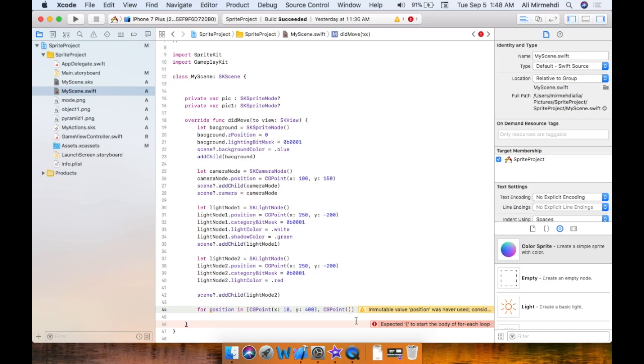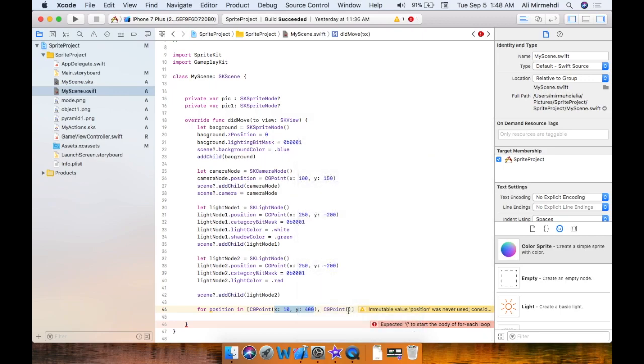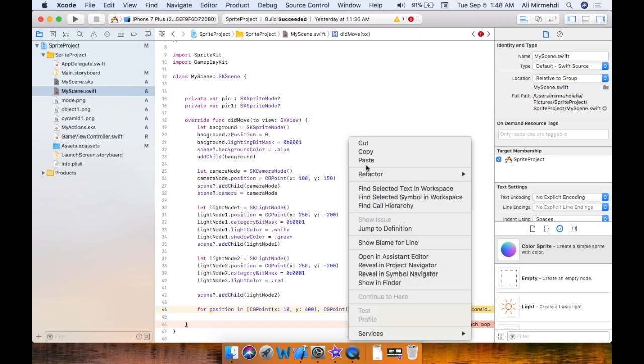I need a similar one that we copy and paste. Copy and paste.